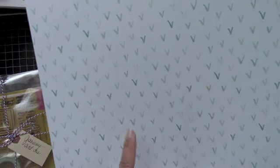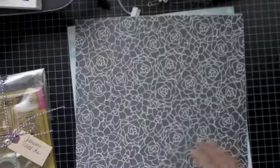And then the reverse side has these little hearts. Or little V's, but to me, it reminds me of hearts, but I don't know. I mean, it could be V's, hearts. I remember when I was younger, I couldn't make hearts very well, so this is what my hearts would look like. So that's really, really cute.